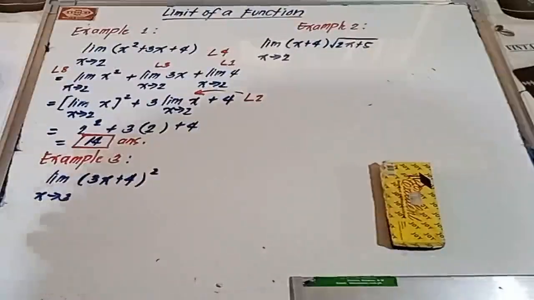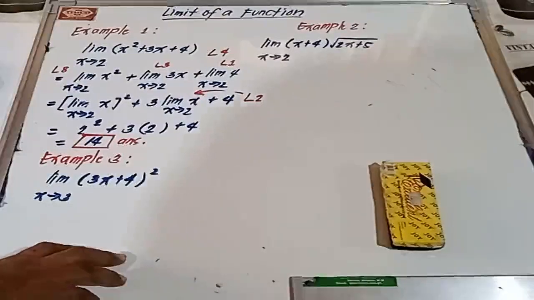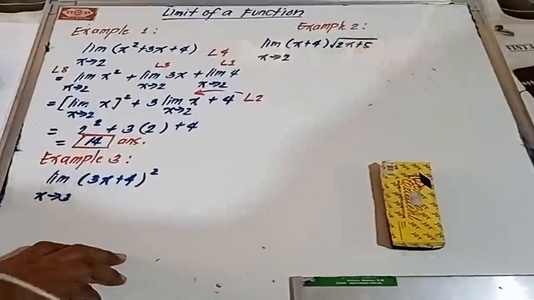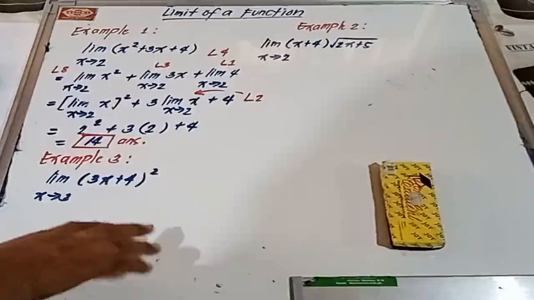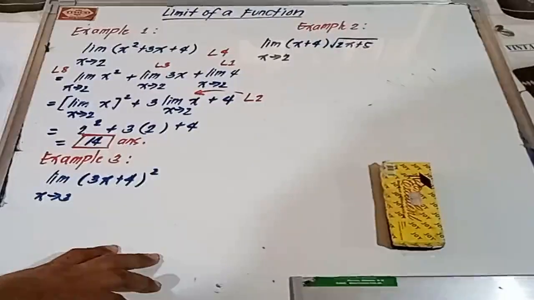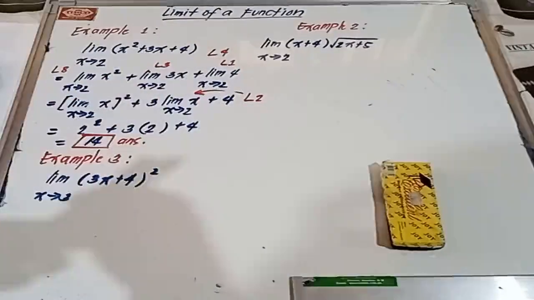Now, I have just used the theorems on limits to point out that we have to use the theorems on limits. But we can do direct substitution or straight substitution. There are cases where straight substitution is not applicable, especially if we're dealing with a function that is rational. Okay? Now, we have example number 2.